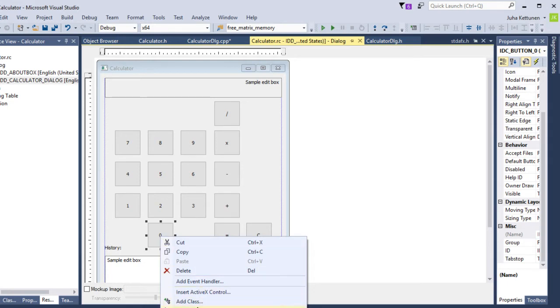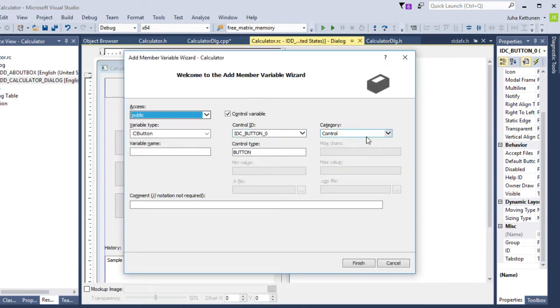So we right click here, add variable, but this time we want to create a control. So this is going to be the control for that button window. So we are dealing with the real window. Button is a window, so this will now be the name, the variable for that window. So it goes to private section, and let's call it m_button0. M button 0. That looks fine. Everything looks fine, and it's a button variable.